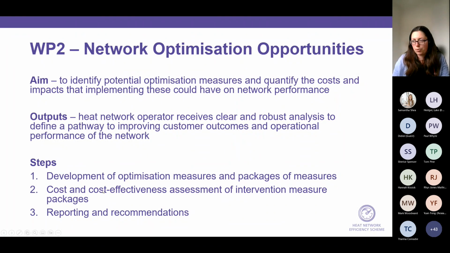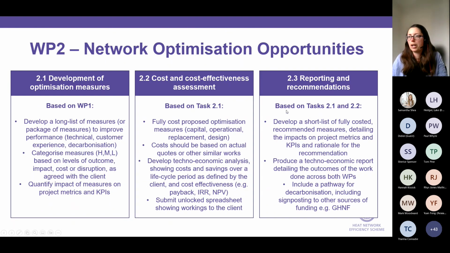So again, there are 3 steps to this work package, which I will go into more detail on. 2.1 is the development of the optimization measures. So obviously from work package 1, you've got an idea of the current state of play. You then develop a long list of measures or package of measures.